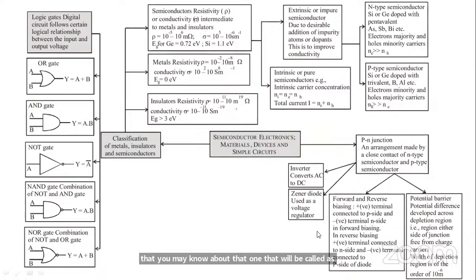What the band theory of solids says is, if one line is there, it is an energy level of one atom. In a solid, there will be a lattice of atoms together. In 1 gram there will be an Avogadro number of atoms, 10 to the power of 23 atoms. So if all the electrons are arranged in energy levels, how does it look? It looks like a bunch of energy levels, like a bundle, which appears like a band.